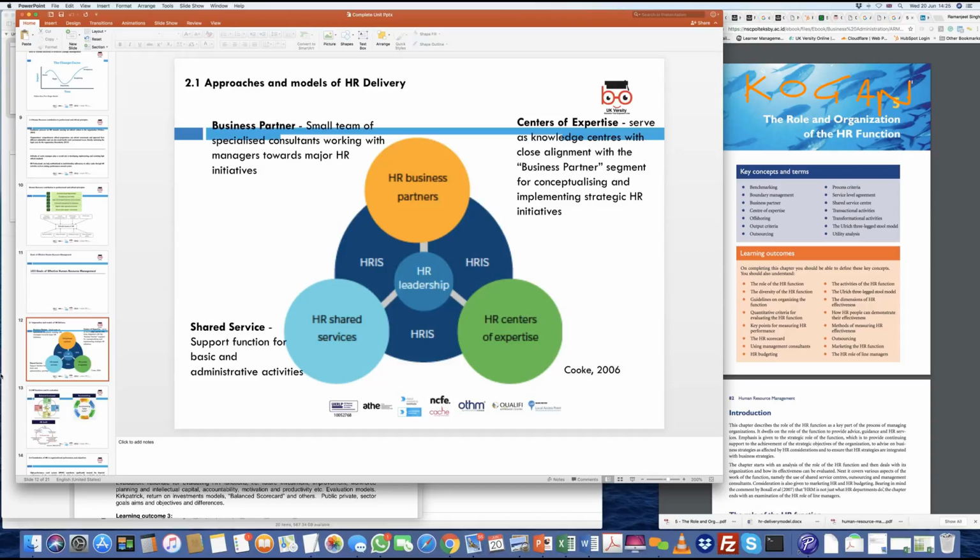So an example in this case would be if I look at PwC, PricewaterhouseCoopers, we look at Ernst & Young, the big four accounting firms. So we look at Deloitte, and we look at KPMG. Now these four firms actually look at providing shared HR services. So over the years, what these firms have done is they have well-established processes, policies, and procedures in place, and they are able to take over outsourcing of HR for a number of small, medium, large businesses, wherein they provide these services to the company, but it is provided as a white label branding.